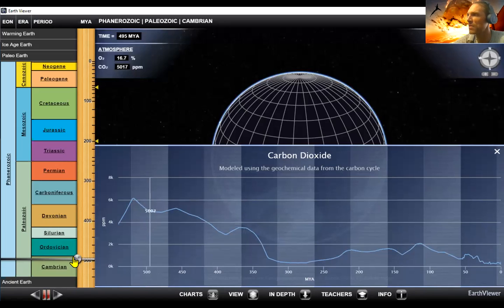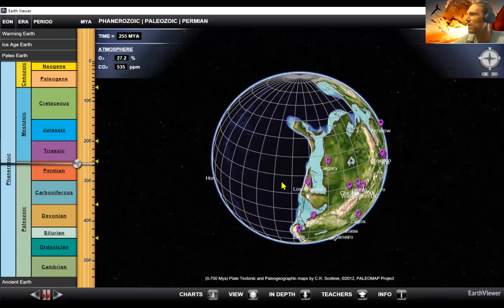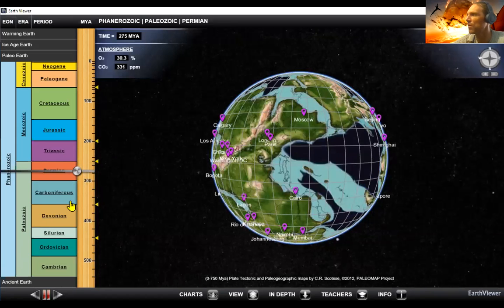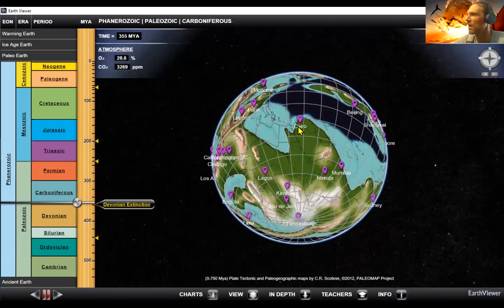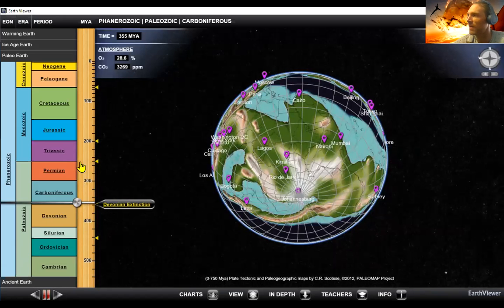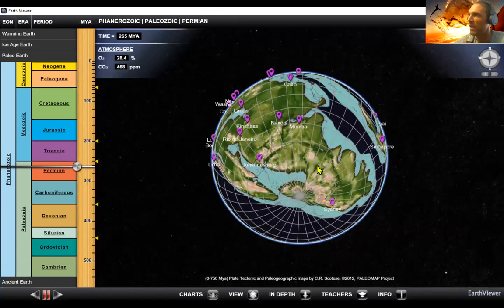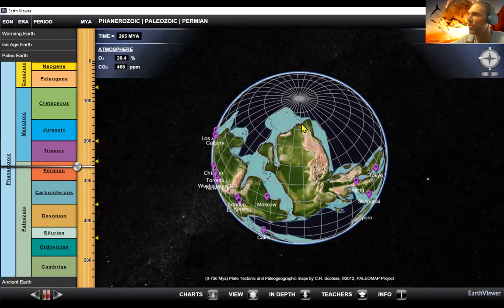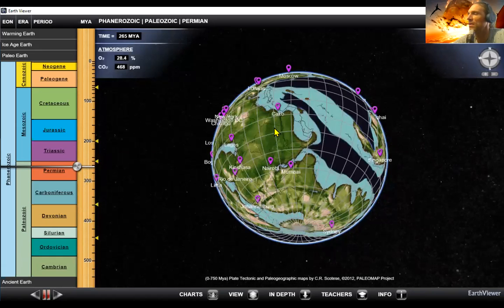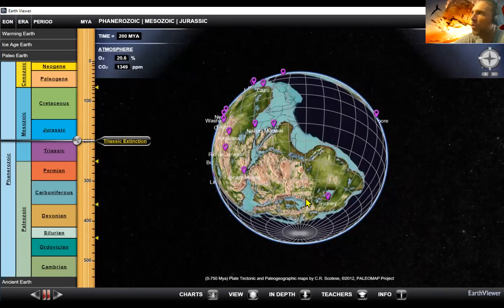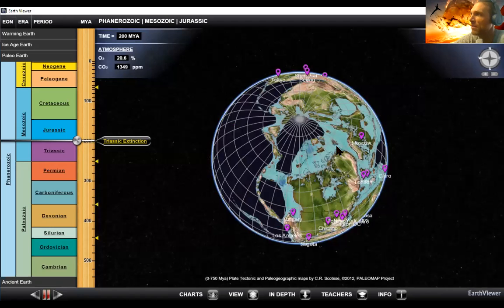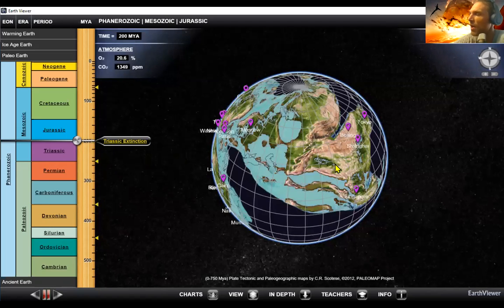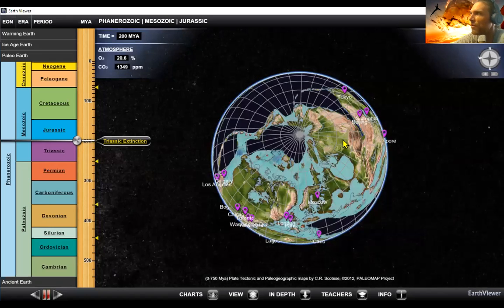Even more than 10 times higher than they are right now, because the planet Earth looked really, really different. You can also see, if you move the Earth, how the continents are moving. Take notice that we're still living in the ice age. Today, we have ice on the poles, but it didn't used to be like that always. When we were in the dinosaur era, in the Triassic and the Jurassic, there were no poles. Sea levels were higher, and basically all the land that existed on planet Earth was one big jungle. So the Earth has been very, very different.